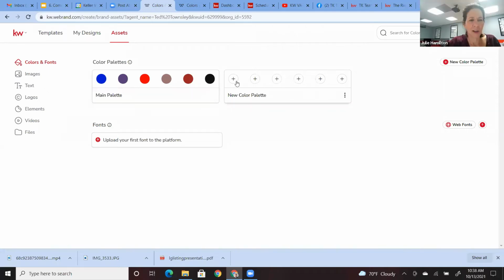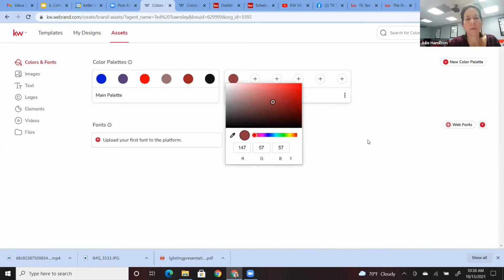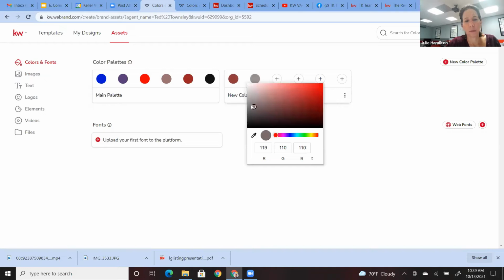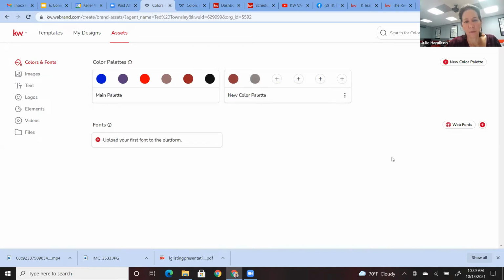Huh. Okay. I don't know. What happens when you go over here and click create new color palette right here? See if that works. Okay, let me try a new one. Same thing. I don't know why. Interesting. Is anyone else having that problem or just me? See the little eyedropper? That did something when I click on the eyedropper.